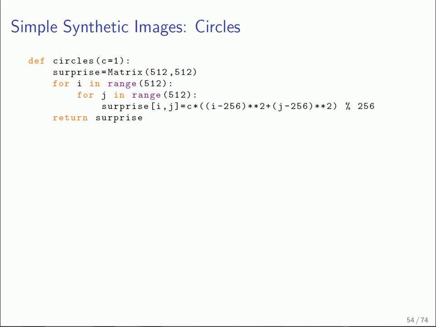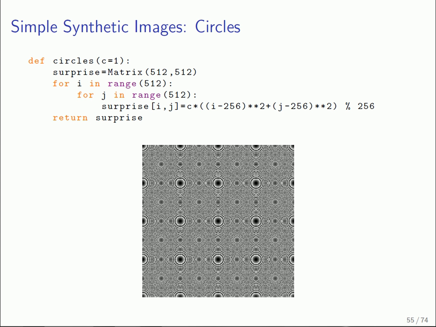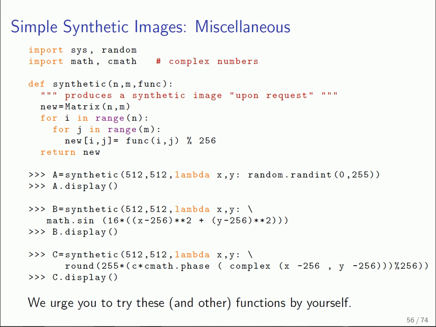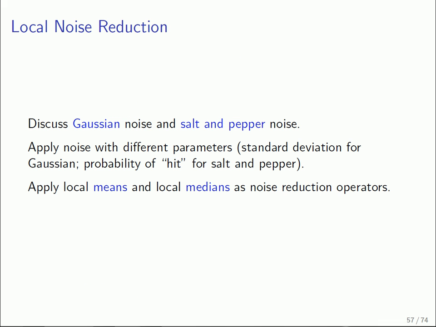Here I wanted to design something with circular symmetry: (i minus 256) squared plus (j minus 256) squared, mod that. So I expect to get some squares. That's what you get, but somehow they're embedded. I think I could explain it, but it's nice that you get these things, and all sorts of other functions. Very simple things. You can also do things at random, and you get just dots of different intensity and so on.